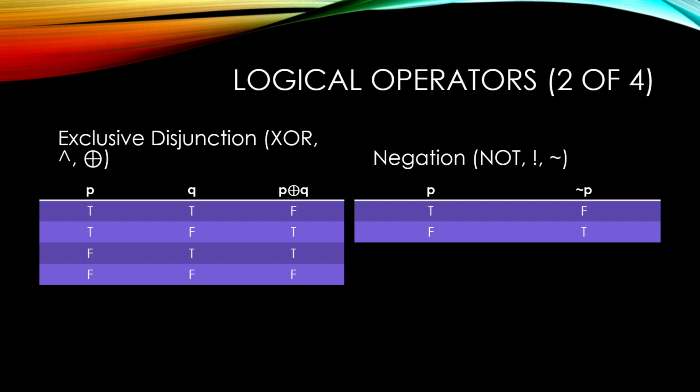Next, we have the exclusive disjunction, or XOR statement. It can be written as capital XOR, it can be a caret symbol, that's this upward arrow, or it can be this circle with 2 lines dividing it into quarters. I don't know what that symbol's called. It's just, to me, the XOR symbol. Now, this is pure OR. In linguistic terms, this is your typical OR, while your inclusive disjunction is AND/OR. And this evaluates to true when only one of your 2 statements, P or Q, is true. If both are true, or if both are false, then it evaluates to false.